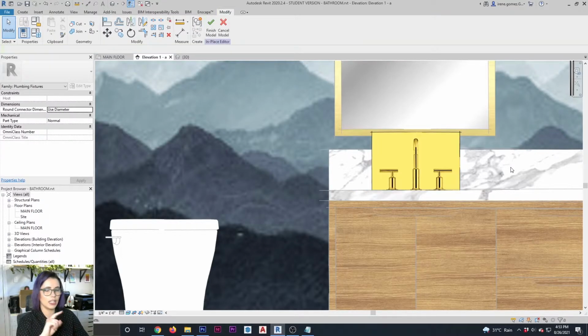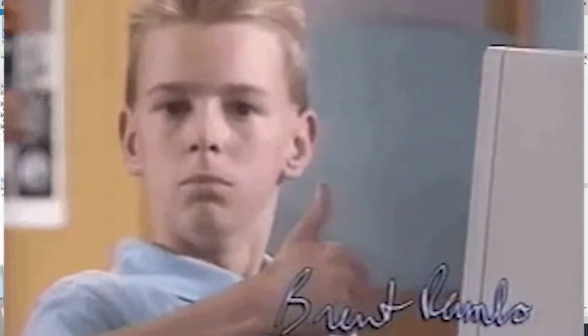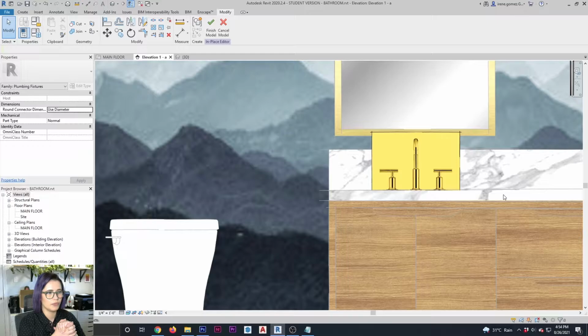So this is a little bit of a faster way to position your objects without having to do the X, accept, check, apply. It's just a little bit faster. It won't work so much with height because your object is kind of locked on a plane, but with the X position, it works great. So, okay, cool. We have a faucet that looks with a lot more detail than if it would just be a Revit geometry. But this doesn't look great at all.